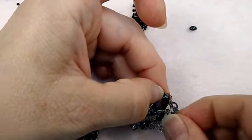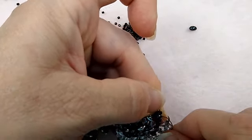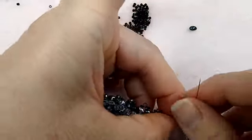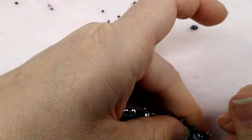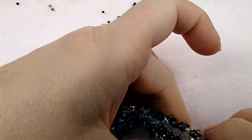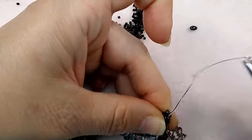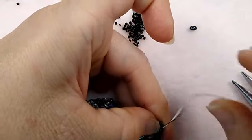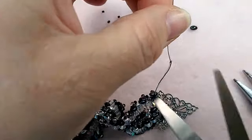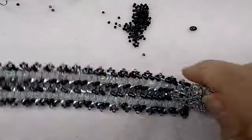Okay, and then I'm going to go through this hole on this Superduo. I don't like to cut it right where my knot is, so I'm going to try to get through a couple more little holes and then poke myself again. Look, make myself bleed again. I think that's the same spot I poked before. Okay, come on through here. And that is going to be as far as it's going to go, because it's like done. And so I'm going to cut it. Pull that little piece off that's hanging, and there it is.